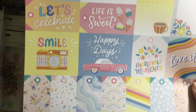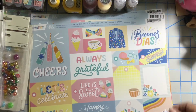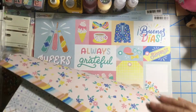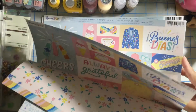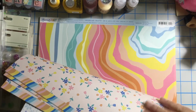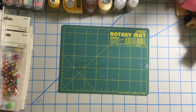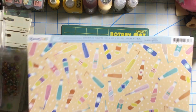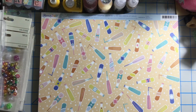I love these cutouts. And look at the tags. You can totally do some embellishment with those cute tags. And this is the back. Okay. And I think last but not least, we have this one, and this is the back with these beautiful flowers. And that's it, guys. That's my haul from Joann's. I am so happy about this. I can't wait to use it and start crafting.